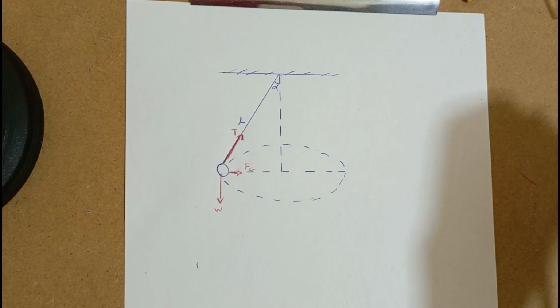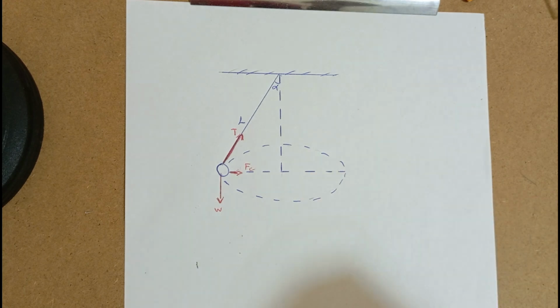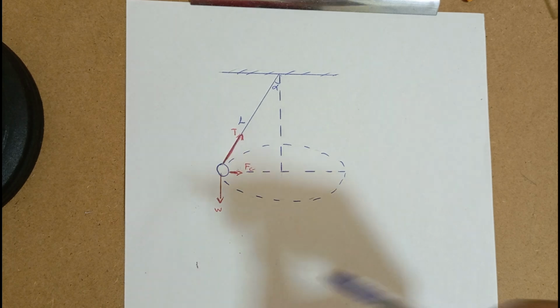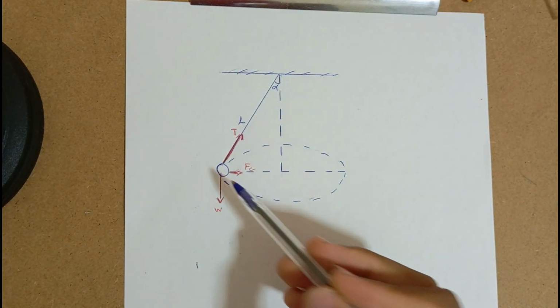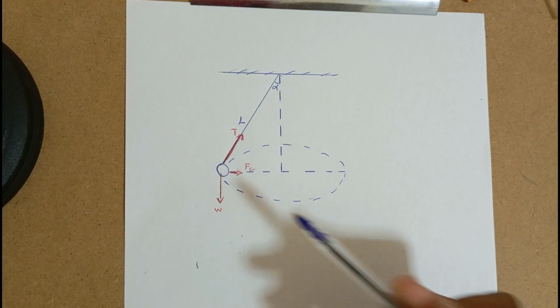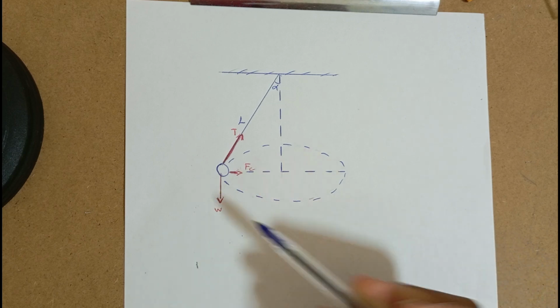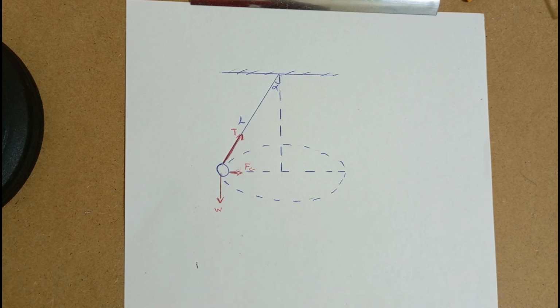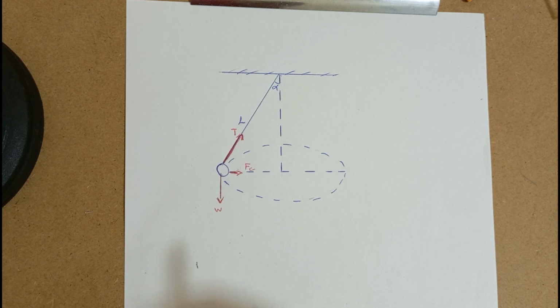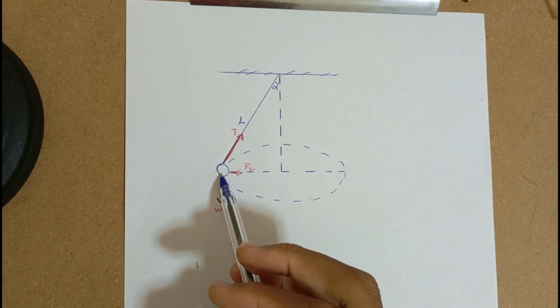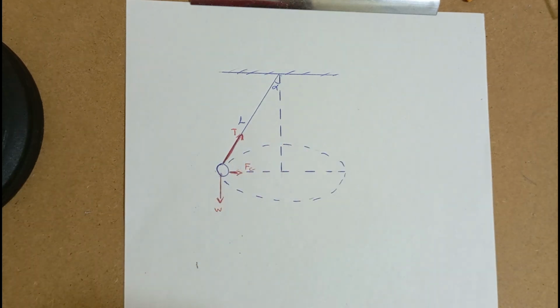So I tried to draw the conical pendulum here, and then I represented the forces. In the string we have the tension force, and of course it's a ball and it has a mass, so of course we have weight. Then there is the centrifugal force. Why? Because as you see, this ball will be describing a circular trajectory. So of course, we need to have what we call centrifugal force.